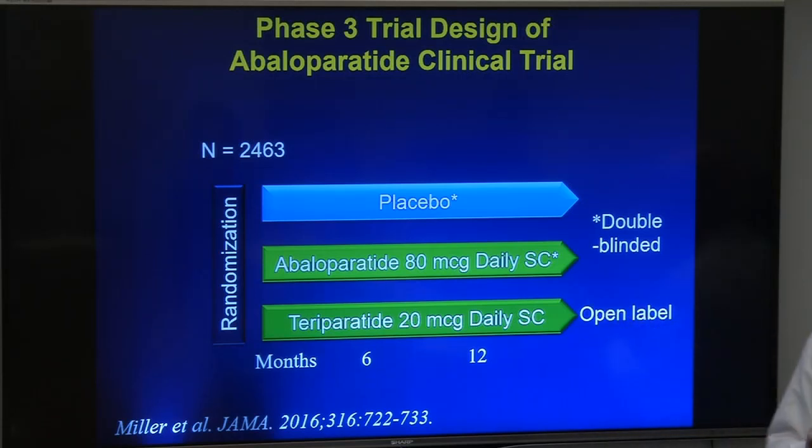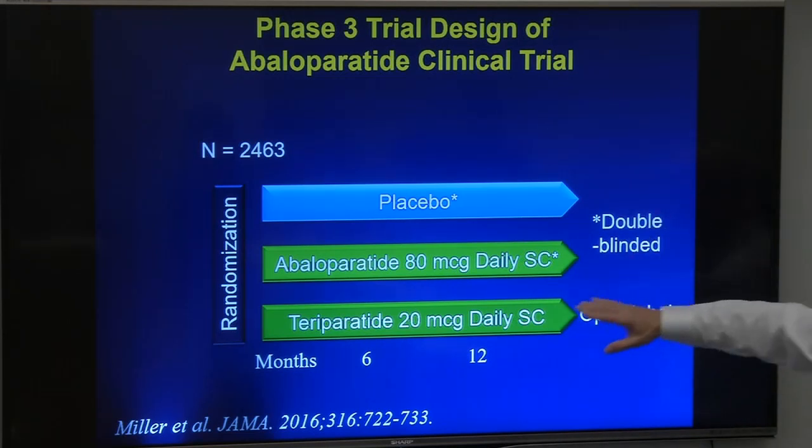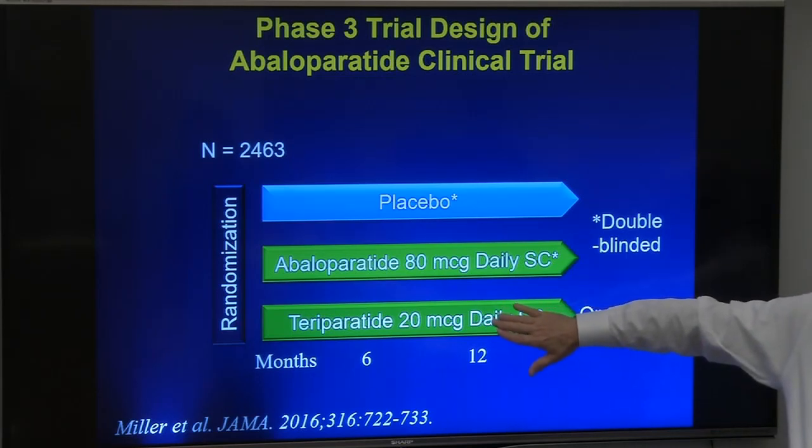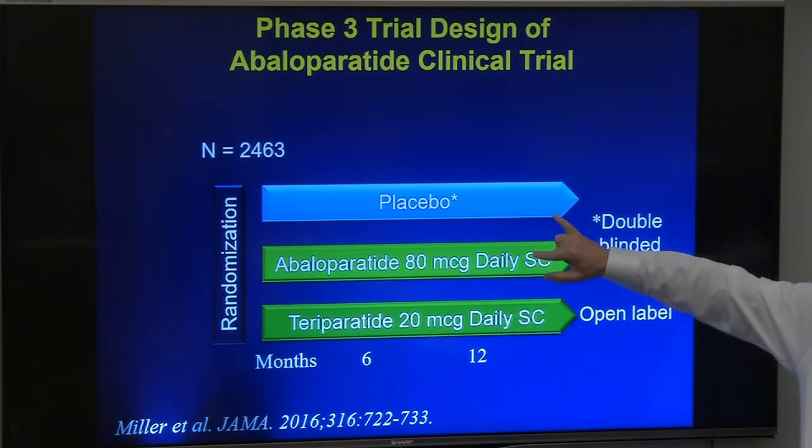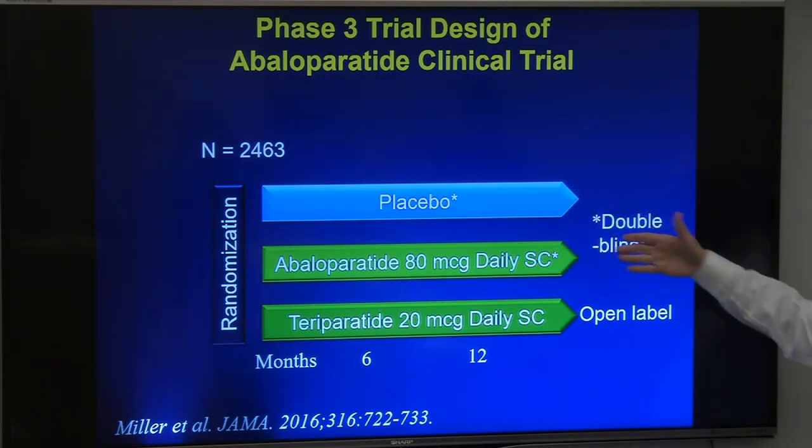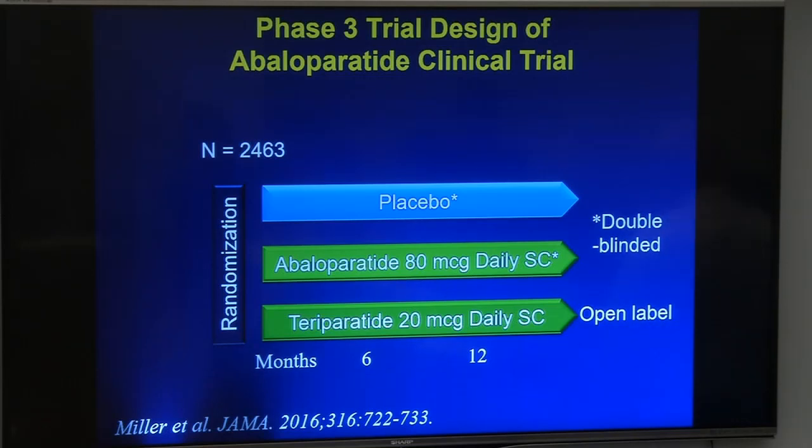18 months with a plan for an extension at the get-go. So this wasn't just an afterthought, let's switch everybody to alendronate. No. The plan was 18 months of treatment, then this arm goes away, no teriparatide after 18 months, but these two arms get switched to alendronate. Primary endpoint analysis at 6 months and exploratory endpoint analysis after 24 months of alendronate. It's open label at this point because everybody's on alendronate.